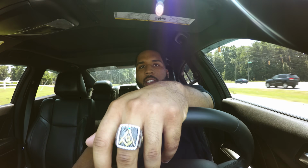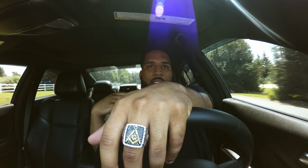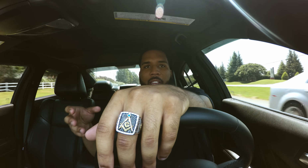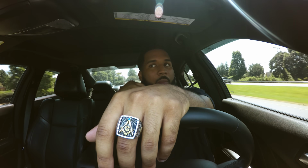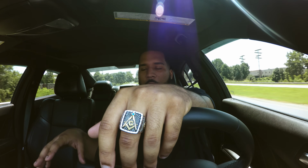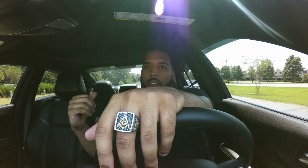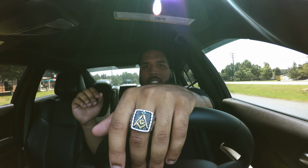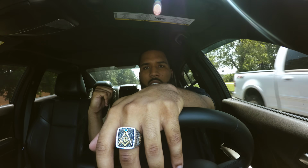But I did want all of the amenities, and that's one good thing about this particular package. I wanted all of the add-ons of the V8, of the RT package, or even the SRT package, without the big engine. With the V6 Rallye package, and I'm quite sure with the Challengers as well, you get the leather seats, you get the 8.4-inch touchscreen, and that's the big screen. You get the Beats audio, 10-inch, something like that. I think it's like 551 watts sub and Beats audio sound system throughout the car. Got the Beats sub in the back, and that comes standard with the Rallye package, or at least with this package.